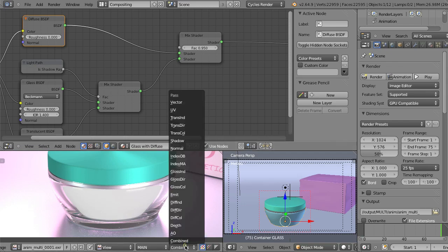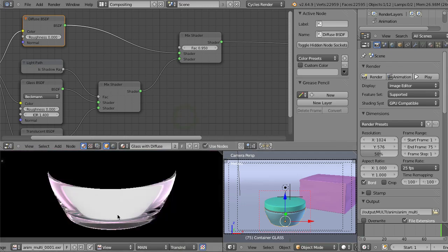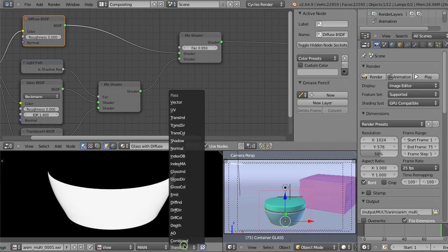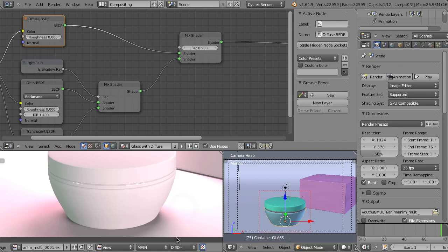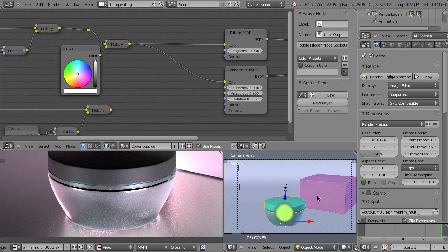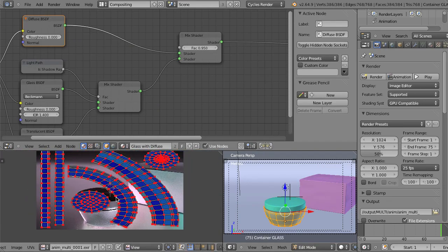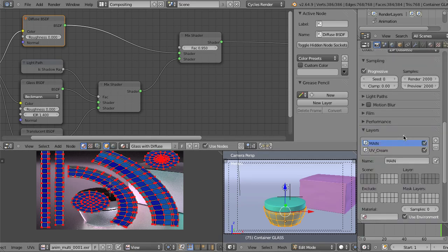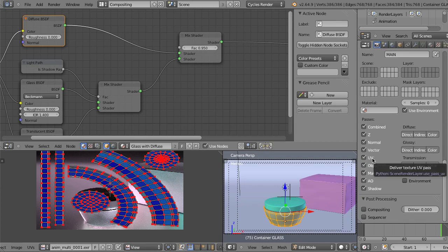And now let's take a look at the passes. So here's the transmission indirect, and it's almost exactly the same as the clean glass. Transmission color is a little bit different, but what's the most important is that diffuse direct is not empty, and diffuse indirect is not empty. There is one important thing here. All of my meshes that I used here are UV unwrapped. So as you can see here, this mesh, although initially I didn't want to use any texture on it, is UV unwrapped, and I have activated the UV pass here. So now I will make use of it in compositing.